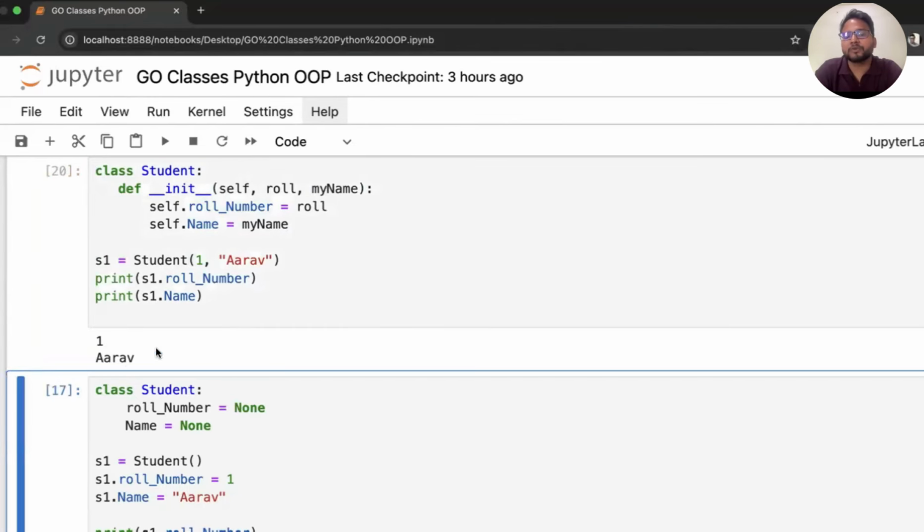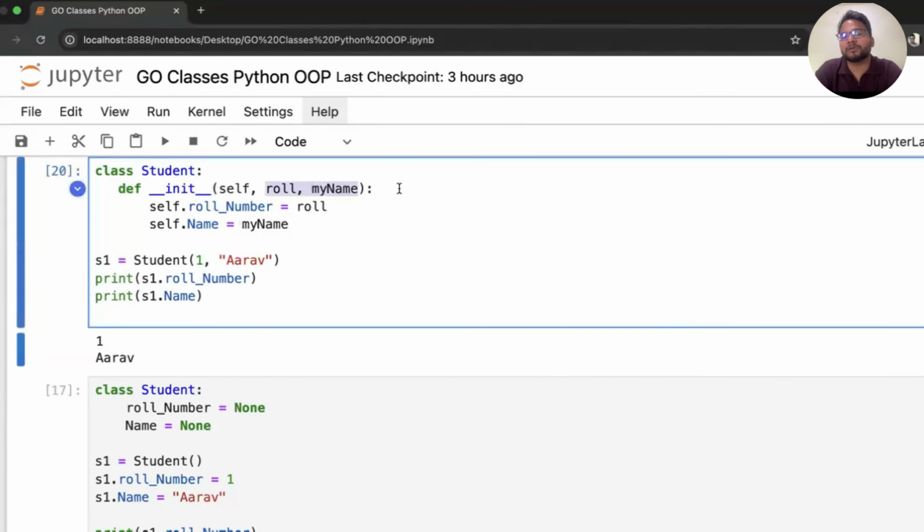It is 1 and arrow. So basically, these are just variables. These are the placeholders which will be taking the value: the first variable will be taking the value 1, the second variable will be taking the value arrow. Now, is this also a variable? Technically, do you know the name of this particular thing? We call it an attribute. Why? Because anything which I'm accessing with the dot, we call it an attribute. Since I'm accessing this roll number with the dot, this roll number is an attribute and this roll is just a variable.